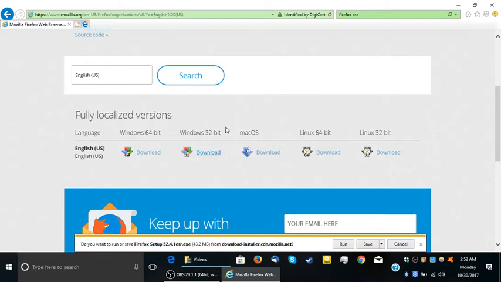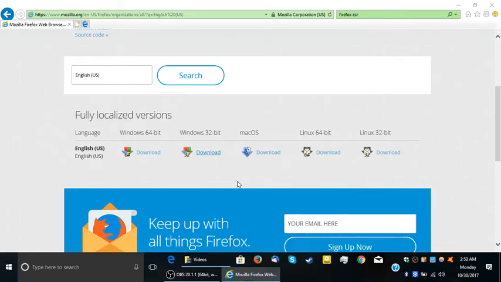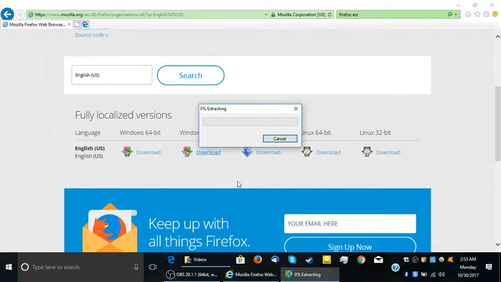All right, you want to download that. And the reason is, you want to press run, only the 32-bit version works with Java. You know, I've downloaded the 64-bit ESR. Guess what? It doesn't work with Java. Okay, so it's extracting. Now, you don't want to click through all the dialogues either, especially if you have a computer that already has, just like this one, a version of Firefox already on it. And I'll explain all that too.